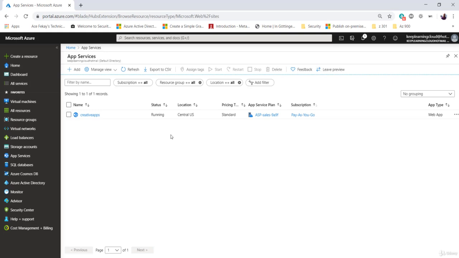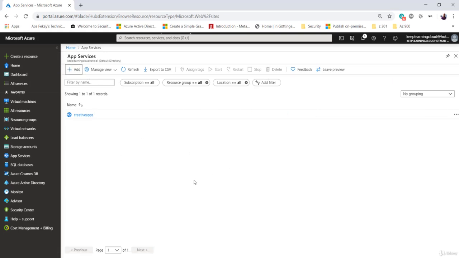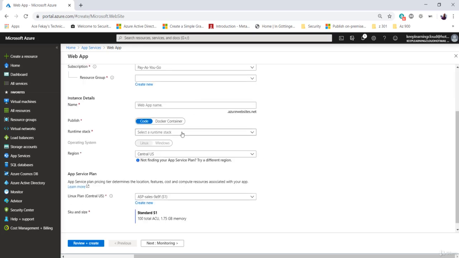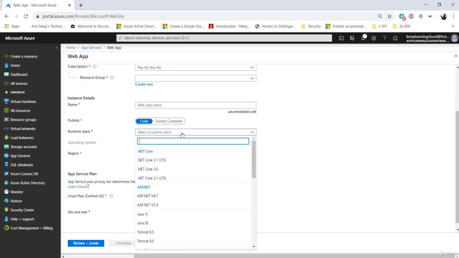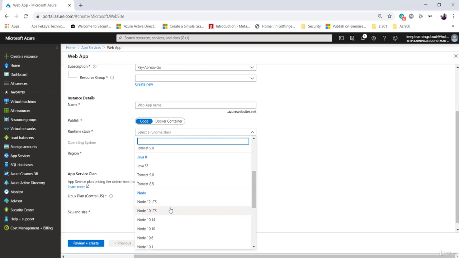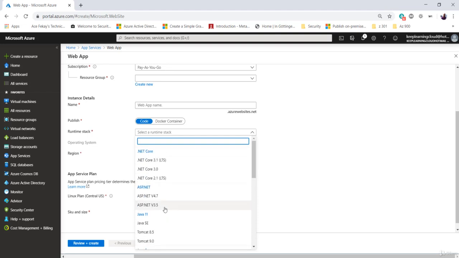You got different deployment choices. So, you saw those deployment choices when we were creating a web application. Just for demonstration purposes, I'll click on Add to show you those options. So you can deploy your application on .NET, on Node.js. Then there's PHP as well in this drop-down menu. You can develop on ASP.NET, and you got Python environments, HTML.